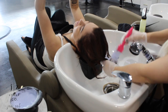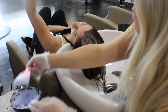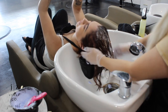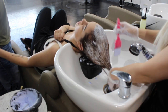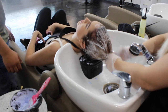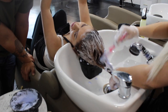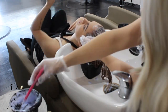That bleach wash sat for about 25 minutes. I just rinsed it out and we are doing another one, but I'm going to be doing this one in the bowl just so I can work it through like a true shampoo and also do her roots in this section as well. I would say we got to a level four or five. Now I'm just re-saturating with that same formula and putting it around her hairline because we want it to be brighter in the front and we do want to lift those roots a little bit. Since we want to bump her base a few levels, I am going to lift it out so we can go back through and smudge it in with a darker color.